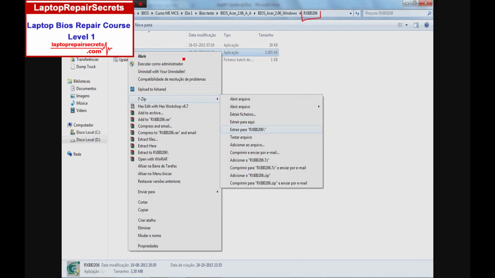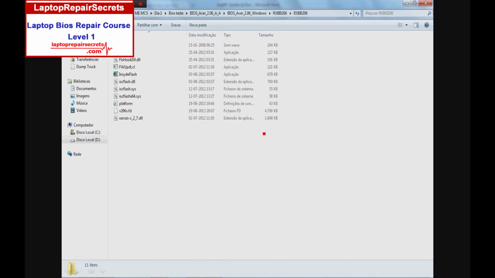We have opened the folder, and now we will use 7-zip again to decompress or unpack this .x file inside the folder, RXB 10 20 and number 6. And now let us unpack it again. And finally we have all the files you were looking for.